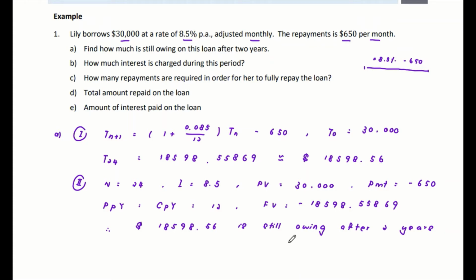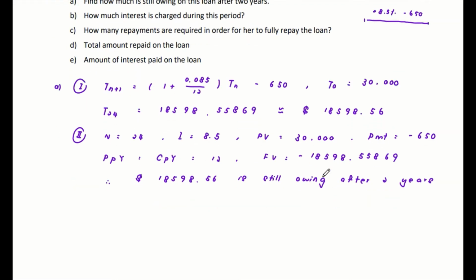So if let's say you want to find out the 8.5% for each of the periods, it will be kind of difficult because you can imagine that the 8.5% is charged on a different value, as the amount of money owing is reducing as well. So you can't actually form a sequence from that. It will be kind of complicated. But what you can do is find out the total repayment that you have made so far. Am I right? So let's try to do that one first, then as we move on, I'll try to explain it from there.